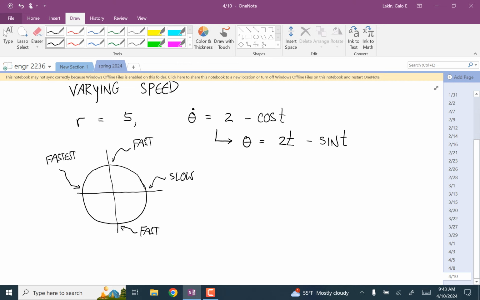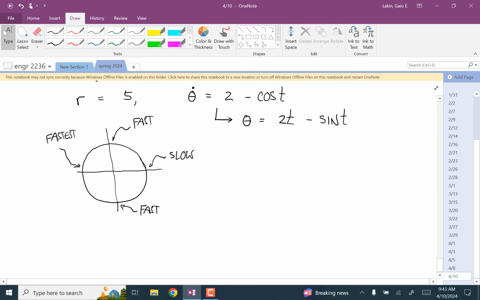Yes. Why did we define theta dot? Because just in my head, I was picturing I want the speed to vary, so it was easier for me to just come up with an expression for how fast it's moving around this circle and then figure out theta from that. But really our starting point is just this r and this theta. I just wanted it, it would be too boring if it was just going the same speed the whole time around.